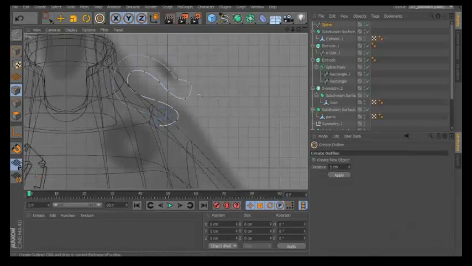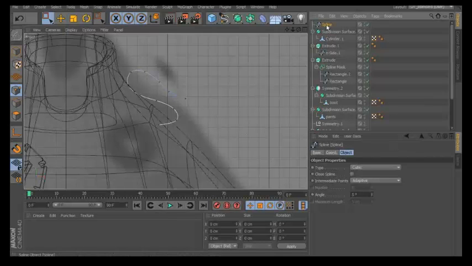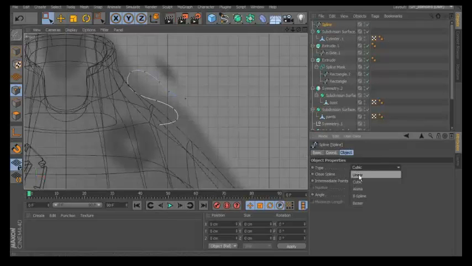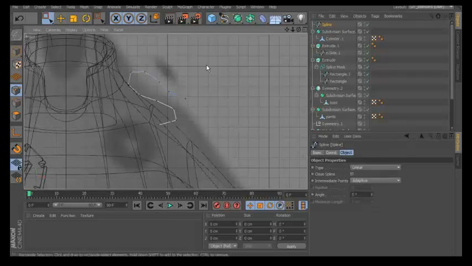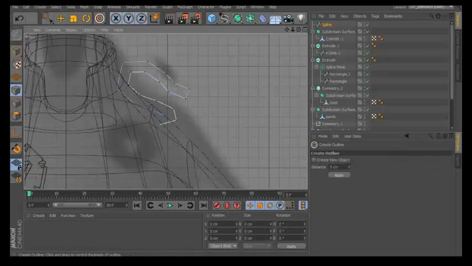Now it's very, very smooth here, and because I know that we're going to be smoothing this later, I'm going to select the spline before I do the outline. Let's go into the type, and right now it's set to cubic. Let's set it to linear, and then do our outline. You can do it either way, but I'm just going to pull it in like that.